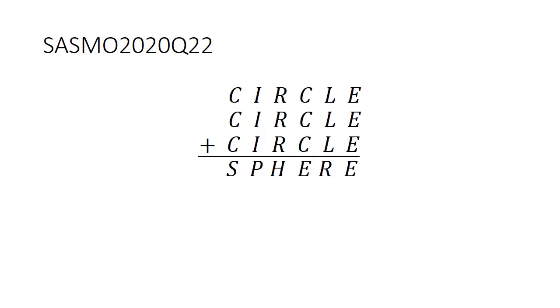Now the trick to solving a cryptarithm is just trial and error. We're going to look at the ones column first. So we have e plus e plus e giving us an e. So we could try e equals 1. 1 plus 1 plus 1 doesn't give us 1, so that's wrong. Try 2. 2 plus 2 plus 2 doesn't give us 2. And we can keep trying 3 all the way to 9, and you'll see that there's only one thing that will work, and that is 5. 5 plus 5 plus 5 gives us 15.